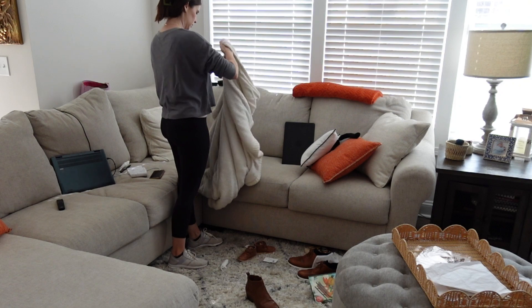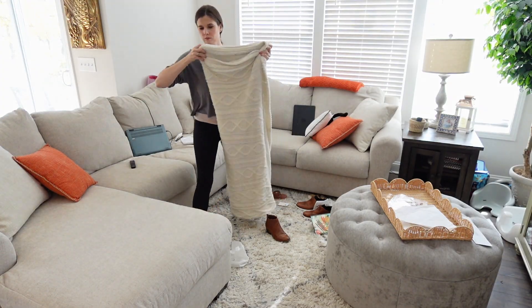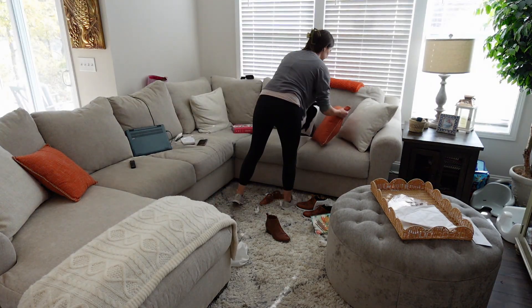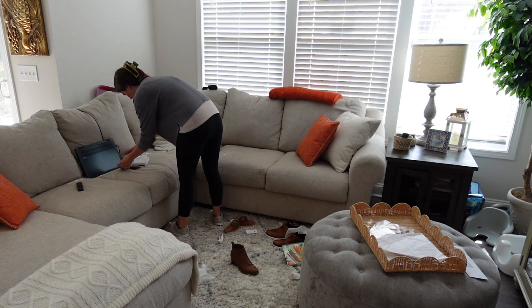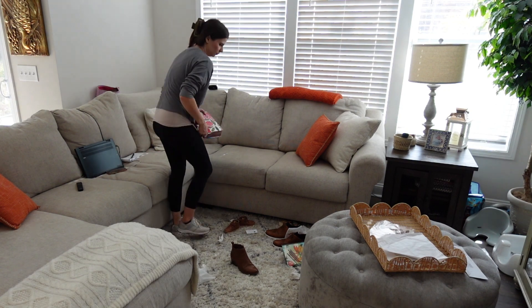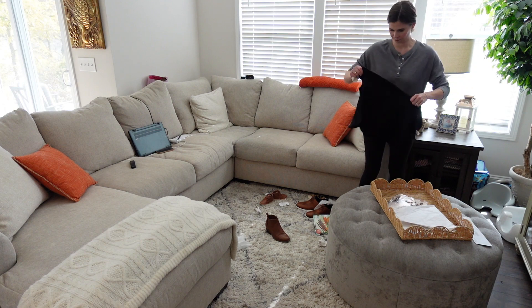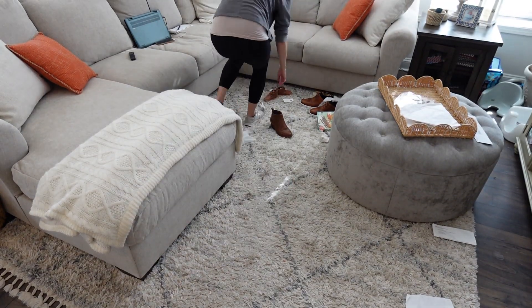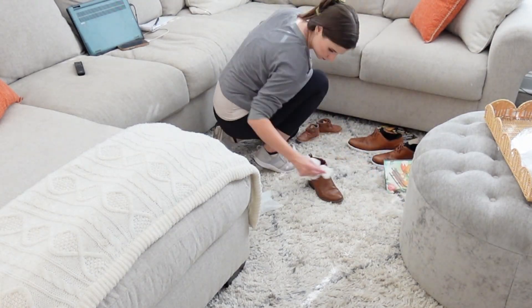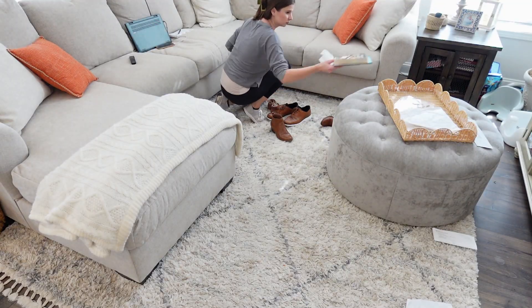We are moving on to our living area. I know right now I do get frustrated that Drew is always just throwing stuff everywhere, but I'm fully aware that one day I'm gonna miss these messes, so I do try and soak it in. It just feels like Groundhog Day sometimes, just cleaning up his messes constantly every day, but I try and be grateful that I do have a healthy son who can make messes. I know that the days are long but the years are short.